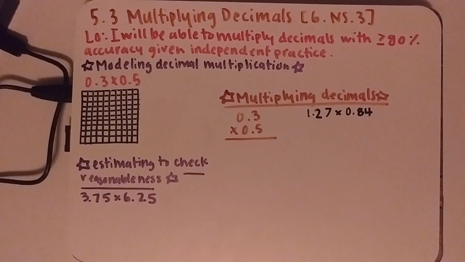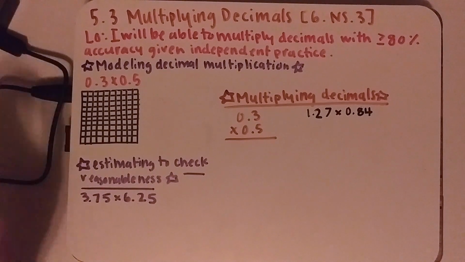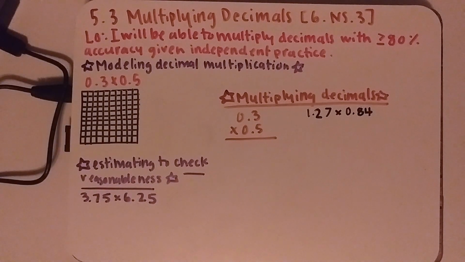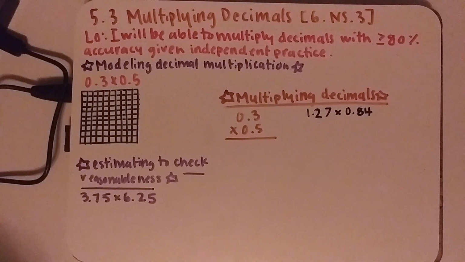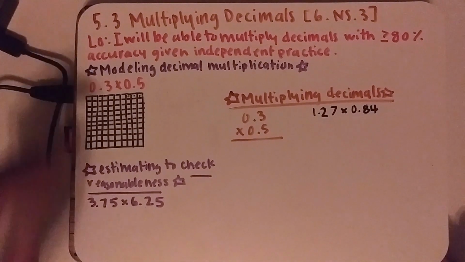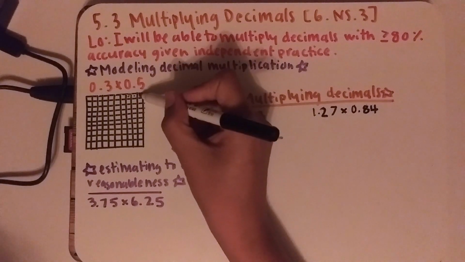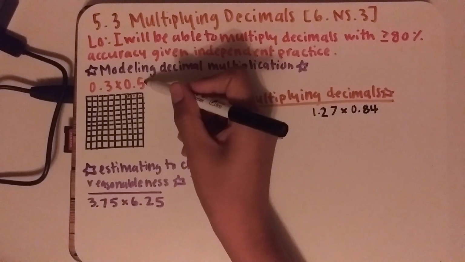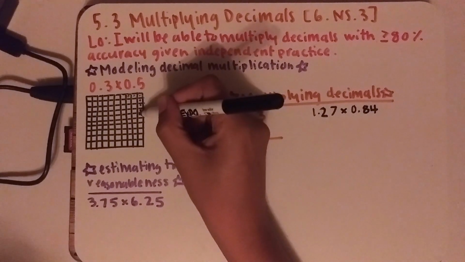In this case, we have a 10 by 10, which is 100. So every single one of those squares basically represents 1/100th of the whole. Okay. In this case, we have 3/10 times 5/10. Now, to represent it, what I'm going to do is take 3 of those little tiny boxes, and I'm going to have times 5 of this, right? So that's 1, 2, 3, 4, 5.